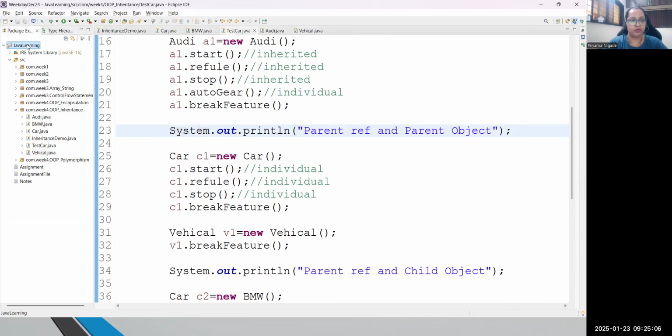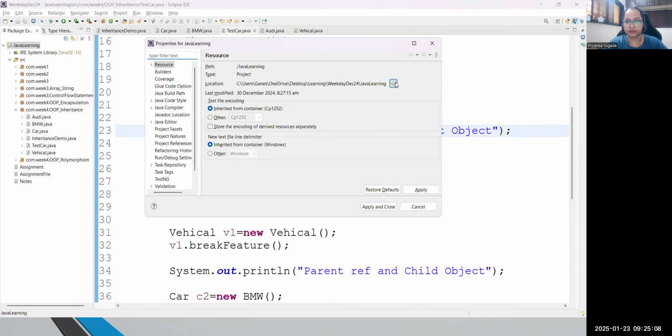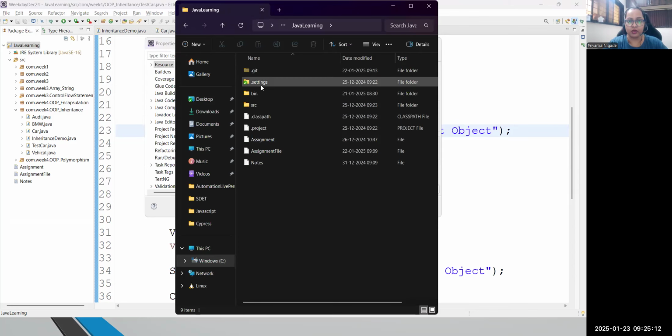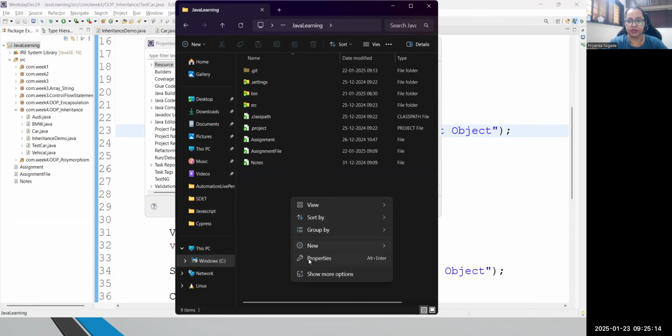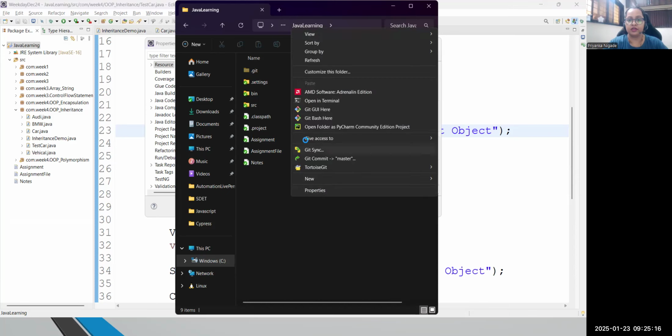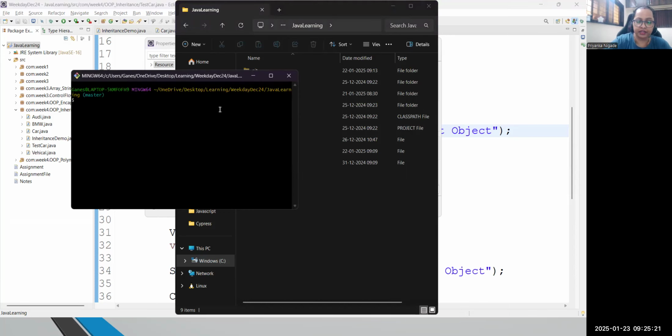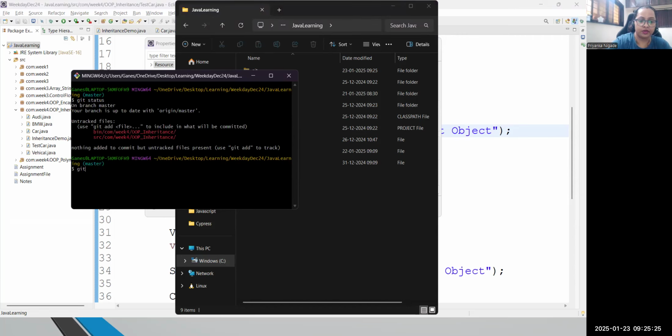Okay, let me push the code. Please access it through GitHub, right? All the programs, notes, everything I have attached. This is day 19, okay? Git status, git add. Let me add everything.